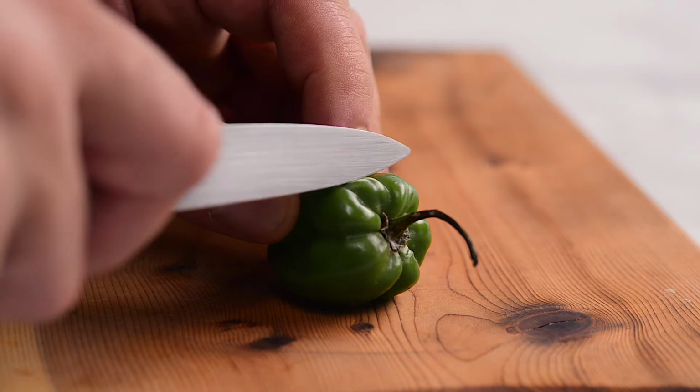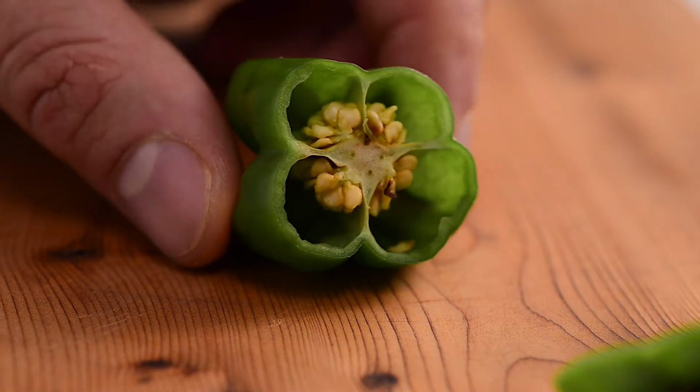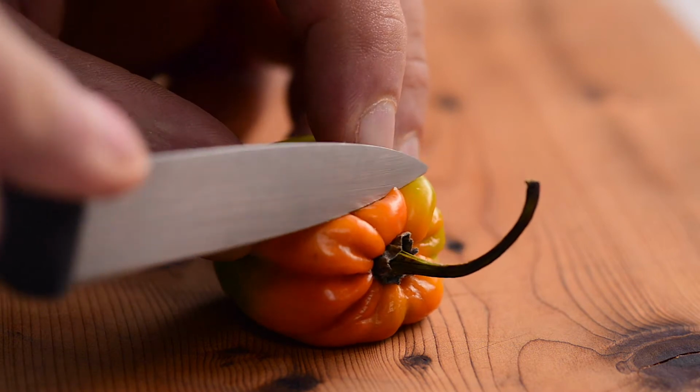Start by slicing the habaneros. If you like your salsa quite spicy, just leave the seeds in. If you want to minimize the spiciness of your salsa, remove some or all of the seeds.